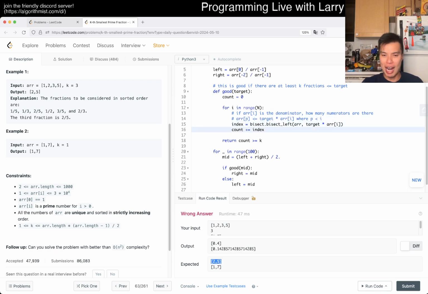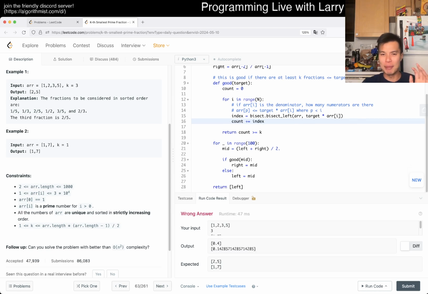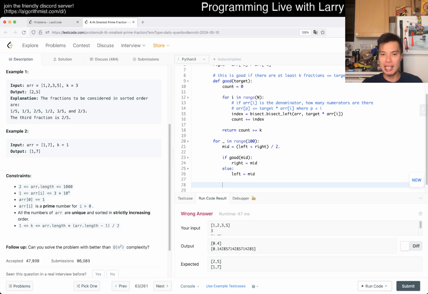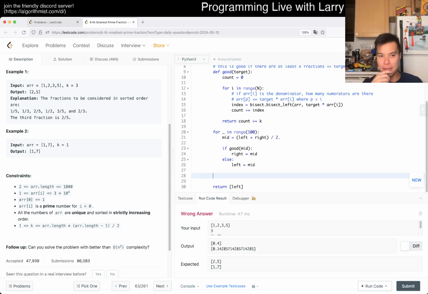Because 2/5 is 0.4, and 1/7 is this number, and that's why I didn't want to do the other part yet. If this is really wrong, then I don't want to write the code for it before finding out it's wrong. But now we know that we're going to be right. So yeah, how do I convert it back? I guess that is tricky, actually.